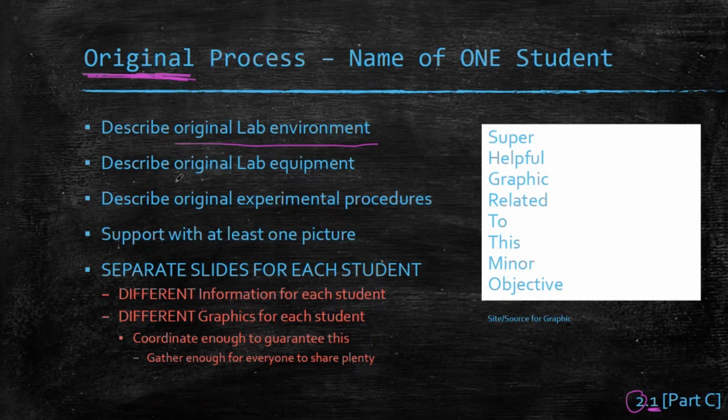There's a lot of stuff that he did that we still can't build and test because it was incredibly complicated. So the original lab equipment, similarly, and I guess the original experimental procedures, that might be some person sitting around thinking in a room, right? But that's how some of these things started.